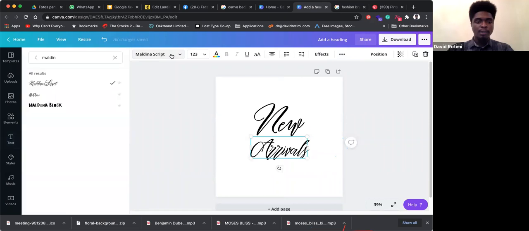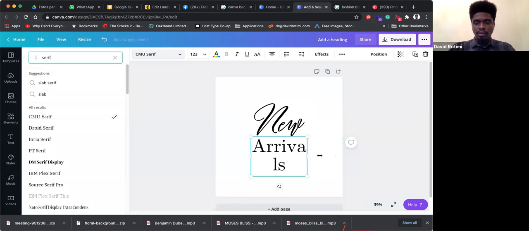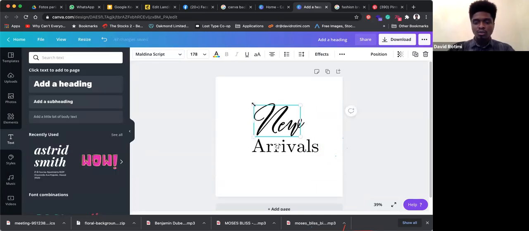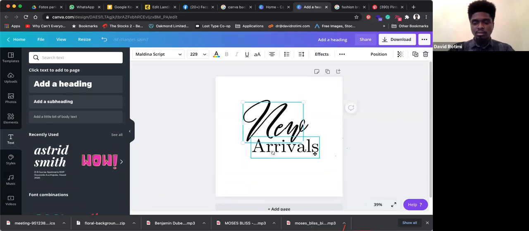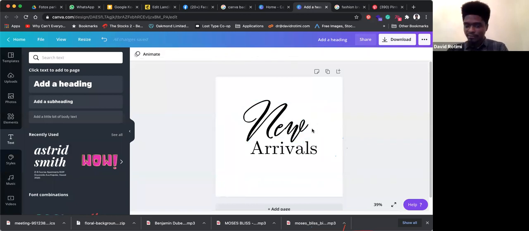So I'm going to change this back to a serif font. Aha, okay. So this is good, yeah? Now, if I want this to look very similar to what that one looks like, where it's laid out not exactly aligned, but harmonized.